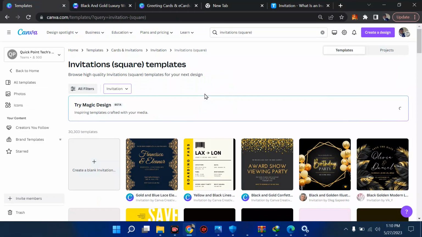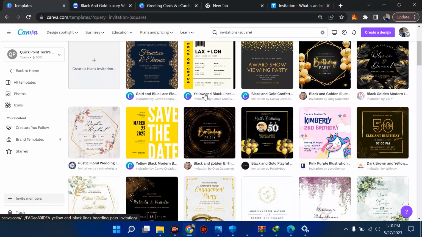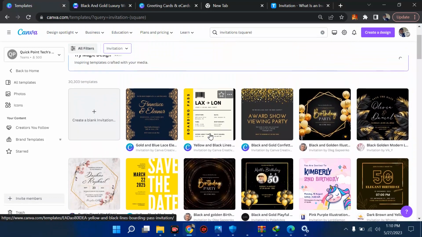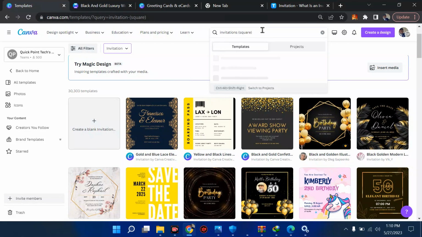First of all, you know what an invitation card is, and getting your way around this is very important. Now, looking at the screen, how do you create that? There are two ways to create an invitation card from the screen. First of all, you can search from here and type what you're looking for. Let's say you're looking for a birthday invitation card. All you have to do is type it there and say birthday invitation card, and you have that. Or if you're looking for a wedding card, you can as well go there and search.